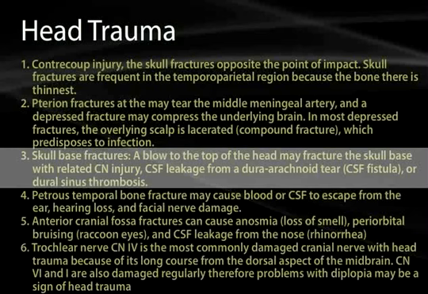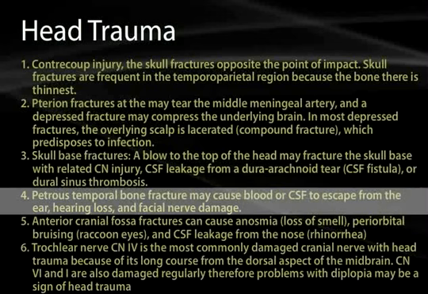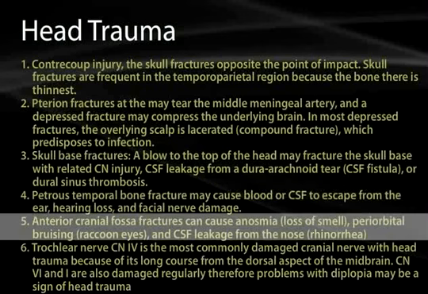Skull base fractures are typically from a blow to the top of the head that can come around and fracture the skull base, and these oftentimes have related cranial nerve injuries because of the positioning of the brainstem along the skull base. They will also oftentimes lead to CSF leakage from the arachnoid tears that can occur. The petrous temporal bone fractures will cause CSF leakage from the ear.